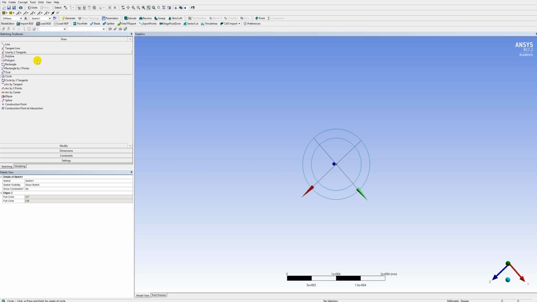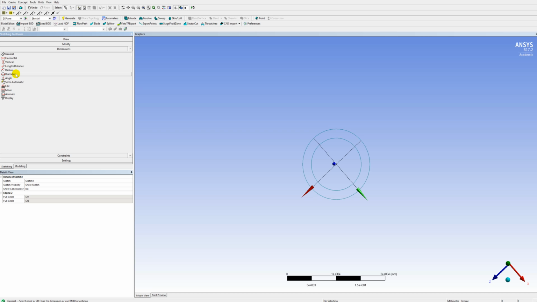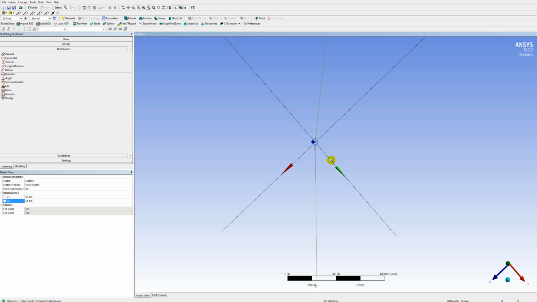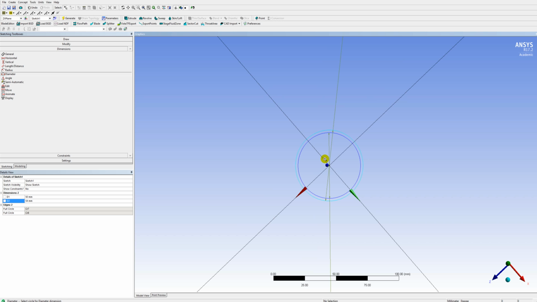The diameter of the outer circle is the diameter of the case, and the diameter of the inner circle will be the inner diameter of the case. To make this happen, we'll need to dimension the inner circle to a diameter of 50 millimeters, and the outer circle to a diameter of 54 millimeters. Since that's really small now, we'll use the box zoom tool to drag a box around our circle until it's in view.